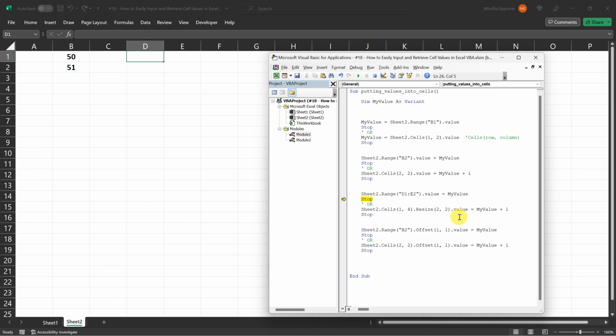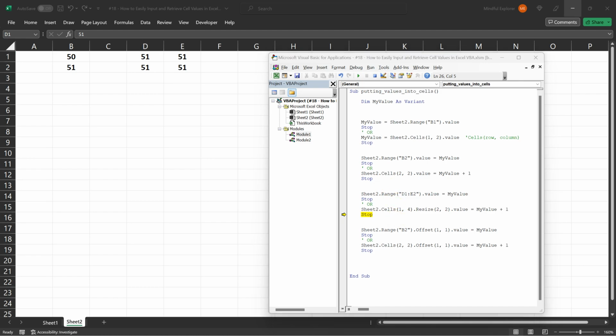The 2, 2 argument here specifies that we want to include the cell we've selected, D1 in this case, plus one additional cell in both the row and column directions. In other words, we're creating a block of 4 cells, 2 rows and 2 columns. This forms a rectangular area starting from D1 and includes D1, D2, E1, and E2.